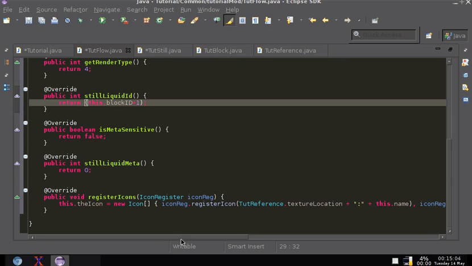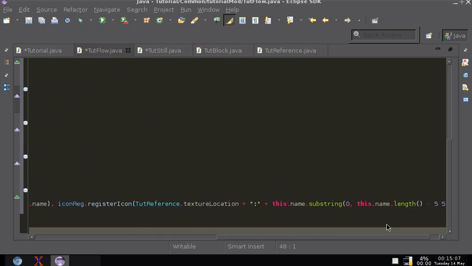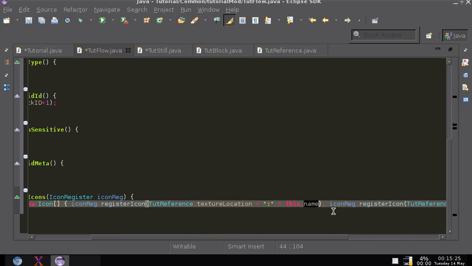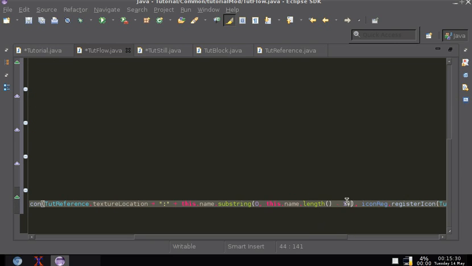And then here we have the substring stuff. Let's actually remove this and move it up to here. And we should change this from 5 to 4.